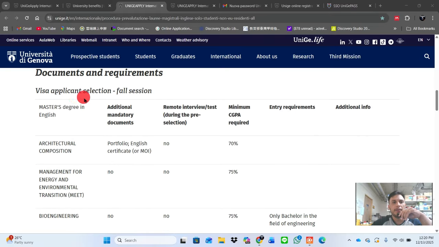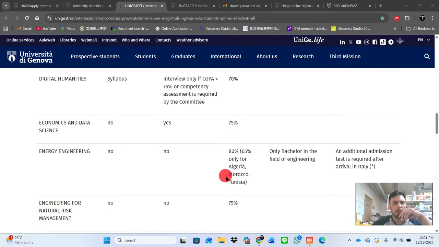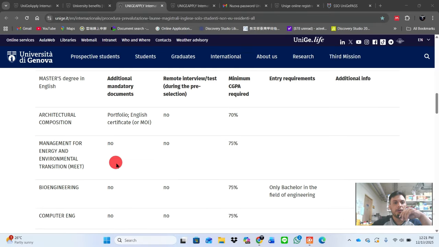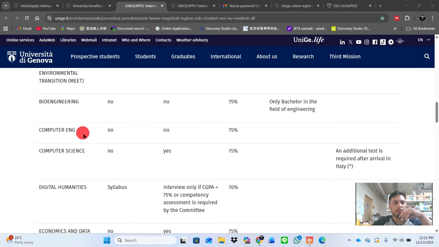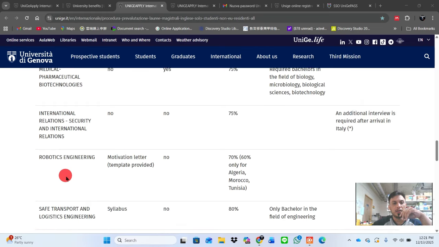Okay, so visa application selection. This part is a different thing. If you are selected, then you can look at another video, and they also mention all of the details about the visa. The minimum CGPA they require is 70% to 75% in all of the programs. They also mention programs like horticulture, bioengineering, computer engineering, energy engineering, digital humanities, and a lot of programs.